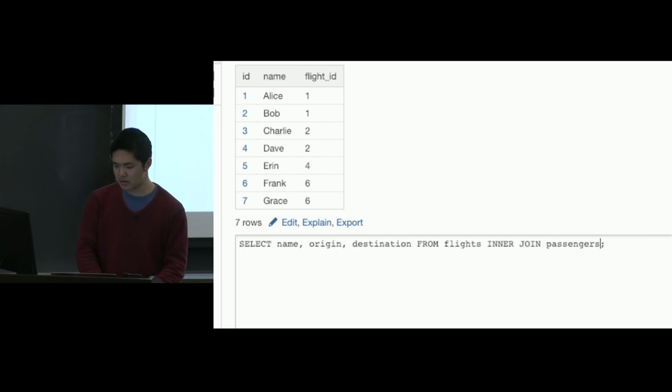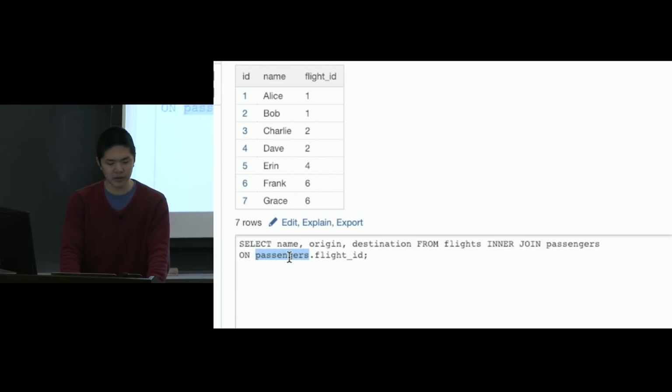And the way that these two tables are connected to each other, going on to a new line just for clarity here, though it doesn't need to be on a new line, I'm going to join these on what condition will passengers.flight_id, so passengers is the name of a table, .flight_id is the column. So this column, the flight ID column of the passengers table, needs to equal what?